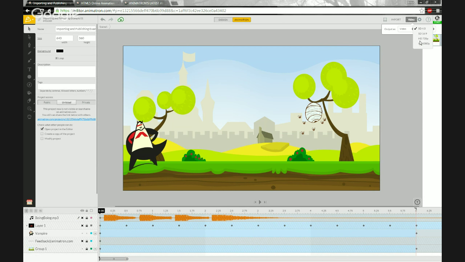And then for pro subscription users, you'll be able to download these videos or animations in high quality, high definition at 720p and 1080p. But also important to know is the time restriction on each. So with a starter subscription for your SD files, you'll only be able to export up to 30 seconds of video.